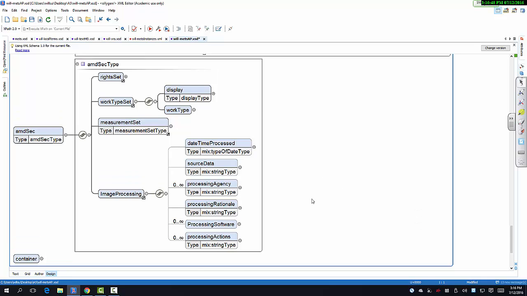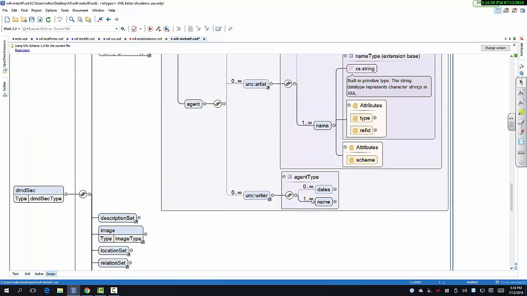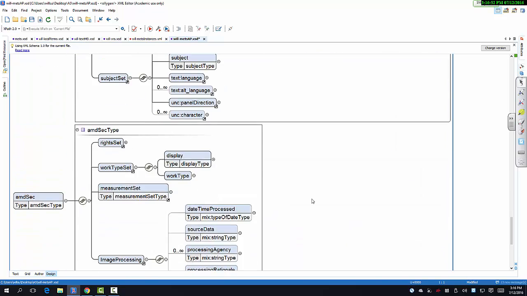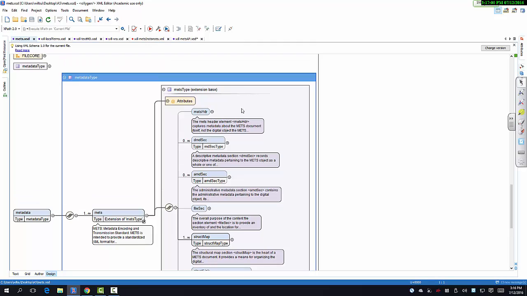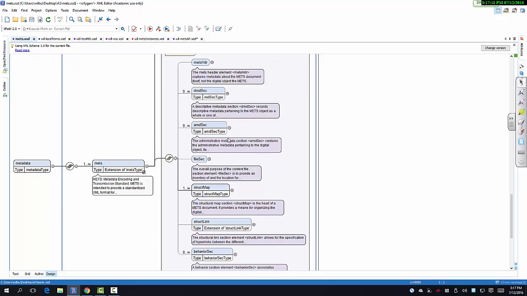So that was really the application profile that I developed, the XML that was going to go into the METS structure. But I want to look at the METS structure a little bit. These are the basic elements. It has the METS header, which is basically information about me, creating the metadata. A lot of the VRA went into the descriptive metadata section. Then this administrative metadata section is where a lot of the MIX and TextMD stuff went in, and also some VRA.